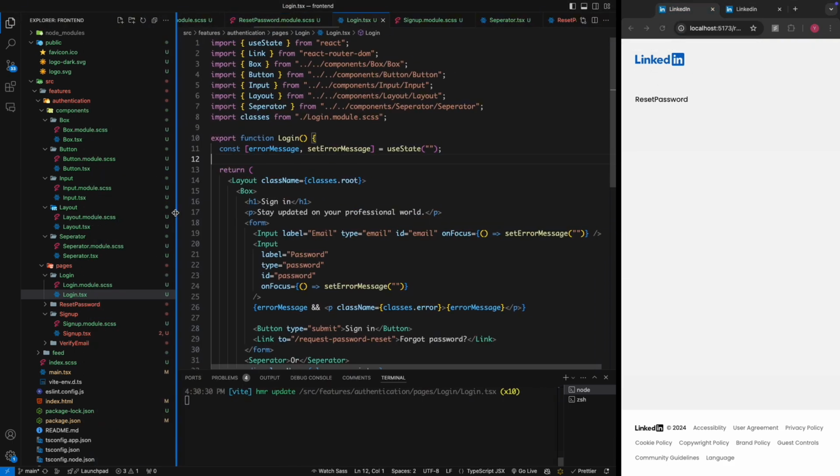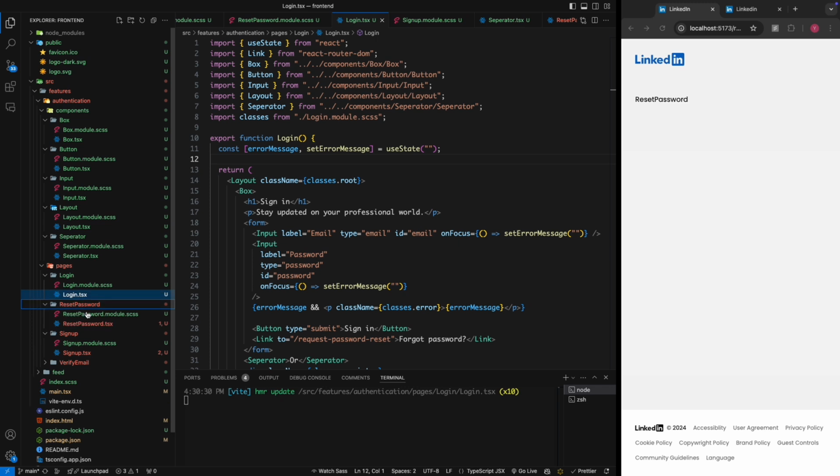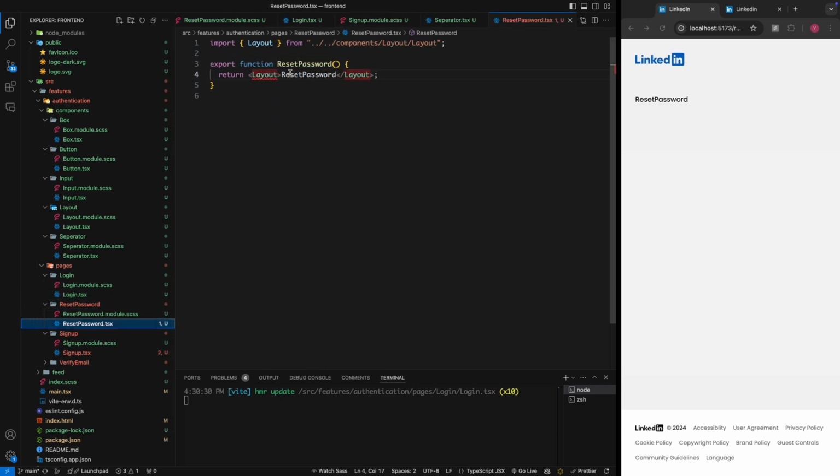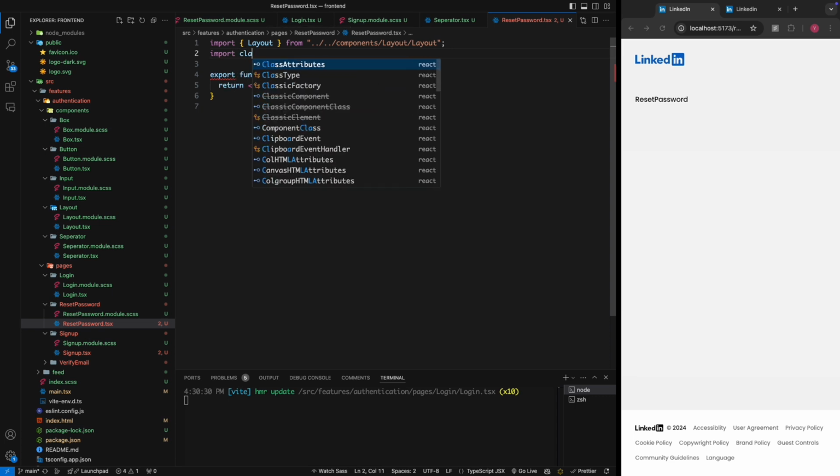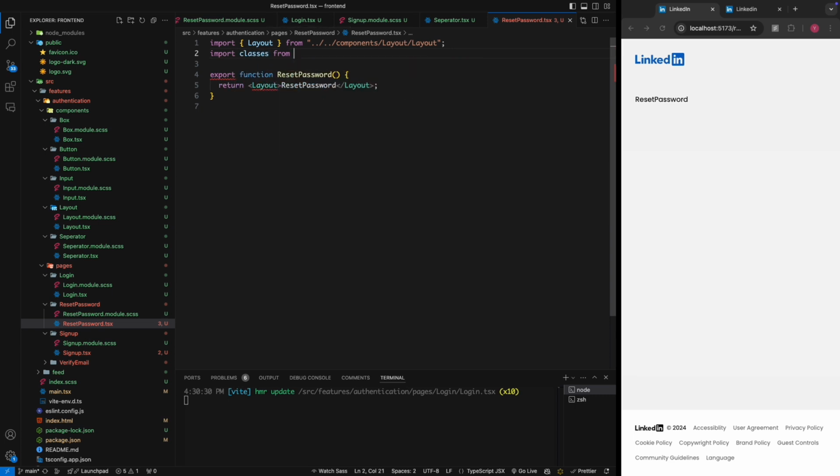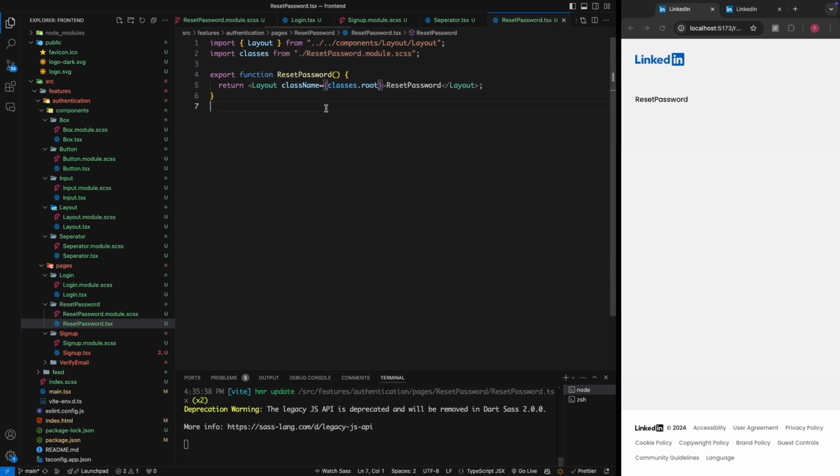So the reset password, where is it? So it's here. It should run. So we're gonna grab the class, import classes from this one, and we're gonna add it here. So that root, like so.